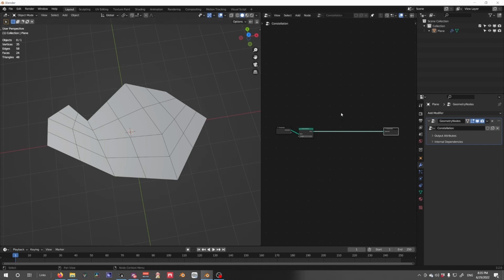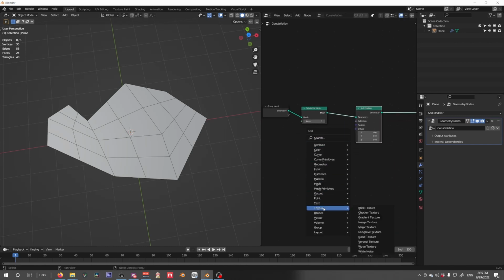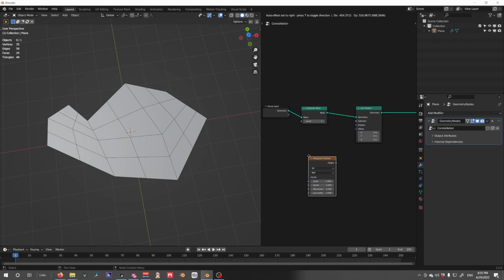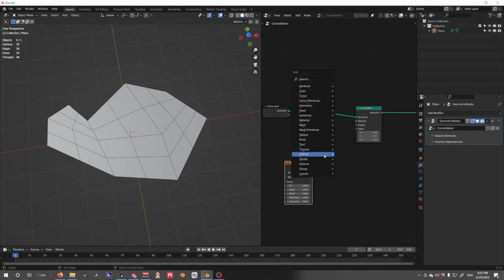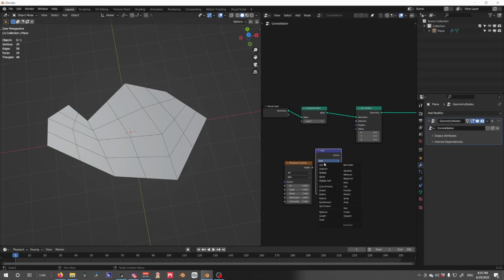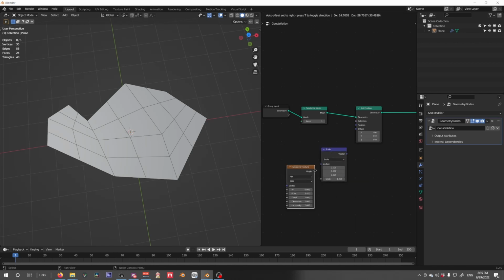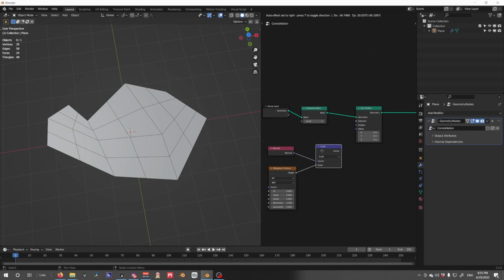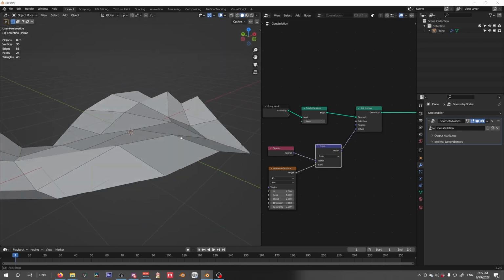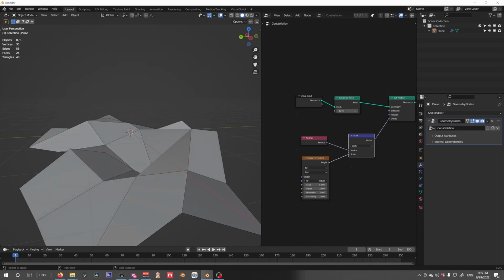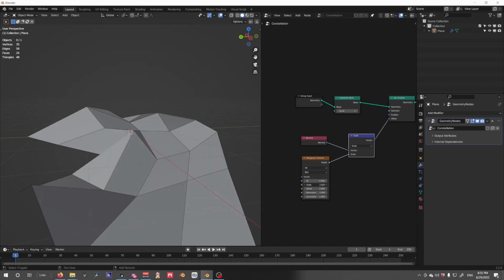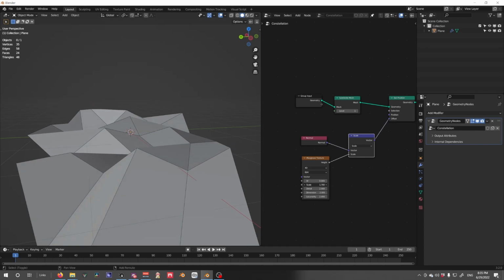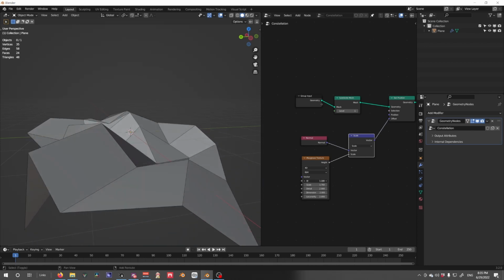Now we're gonna do a set position. We're gonna bring in a noise texture. I like to bring in a Musgrave texture, set it to 4D. Vector math, set this to scale. Plug the height into scale, and in the vector input normal, plug the normal in and plug that into the offset, and you'll start to see we are offsetting our geometry. I'm going to set this a little bit lower to around here, and so it has a more wavy effect.